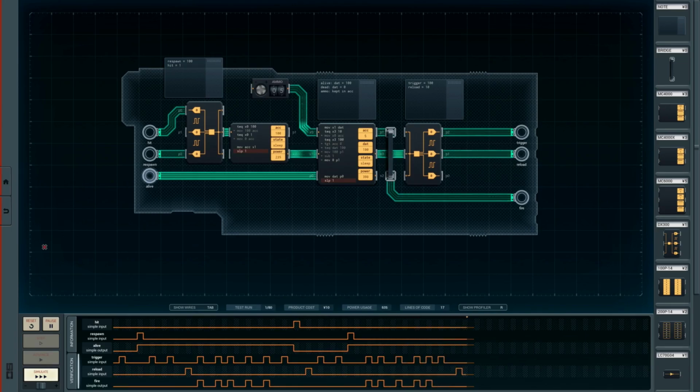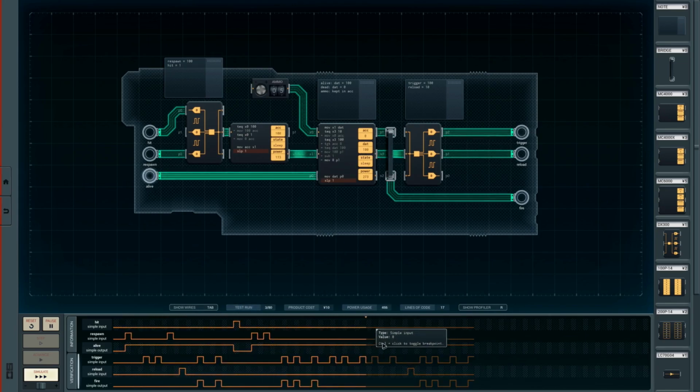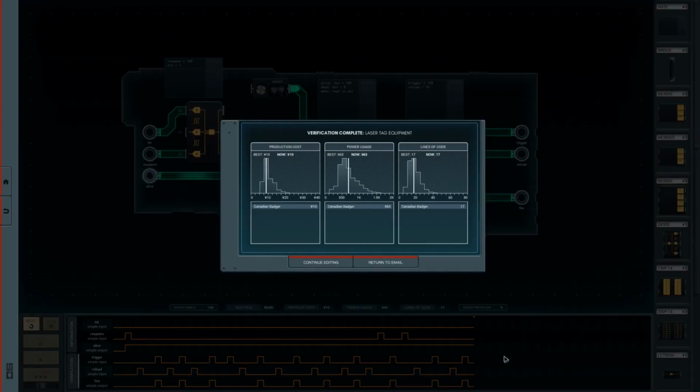Great. It seems that everything is working. We can see the accumulator being decremented and the state being changed here. So all the tests and the outputs are just as we expected. So these are pretty average scores. I mean, I have a bigger power usage than the average, lines of code and average price. So this isn't some perfect little mechanism.